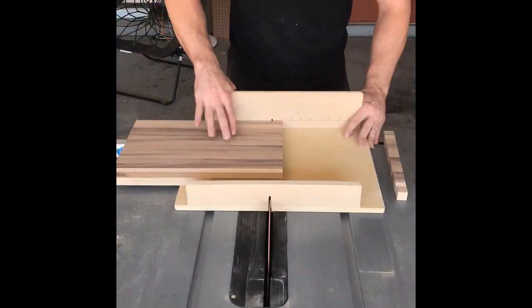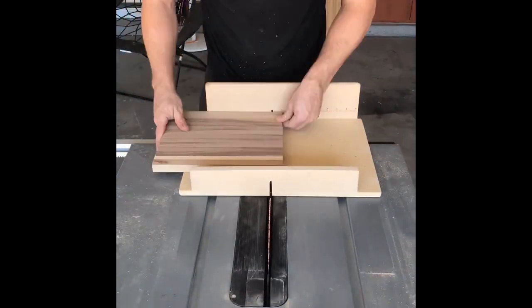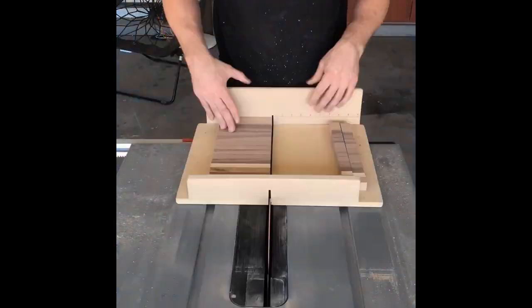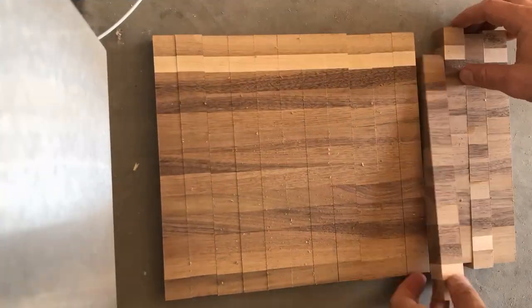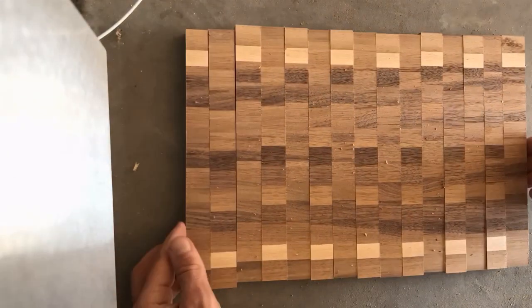I just built this crosscut sled using extra MDF I had laying around the shop. Then I drew that little ruler on it so that I could easily move the board over an inch at a time and cut this board down to inch strips. And then we'll take those strips and glue them up just like we did in the other glue up step. We're just going to alternate every other board to displace that walnut and give it that cool pattern.